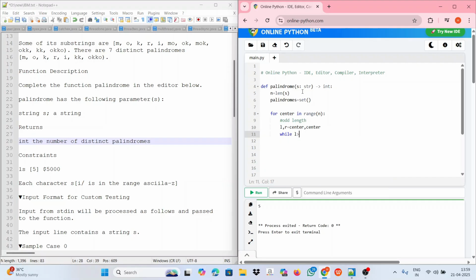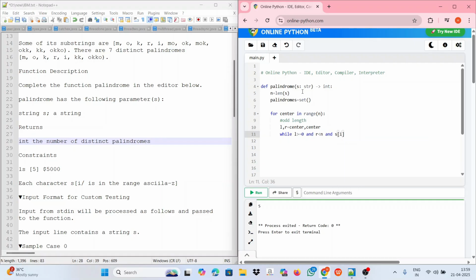Then they would be expanded from the center until the left pointer moves to the first index, that is 0, and the right pointer moves up to the last element, that is n.